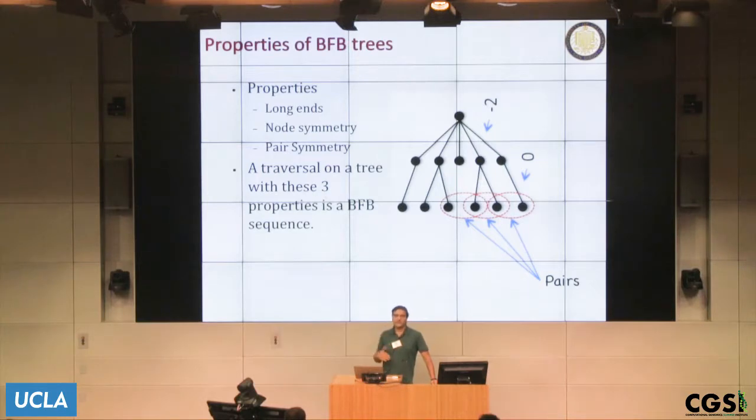And if you can go level by level and end up with a BFB tree, then you have a yes answer, otherwise you have a no answer. So that is not, by the way, the algorithm. The actual algorithm is just way more complicated, and even I cannot explain it in a few slides. It's just impossible to do it. But there's a nice paper, and I can point you to it.